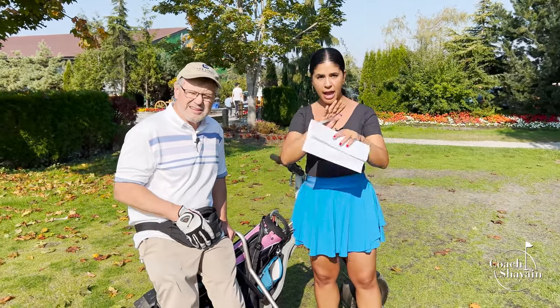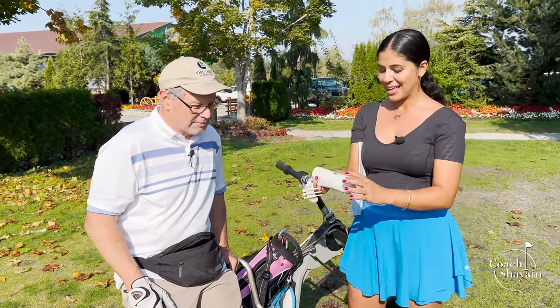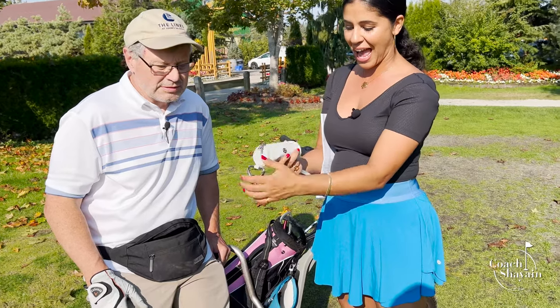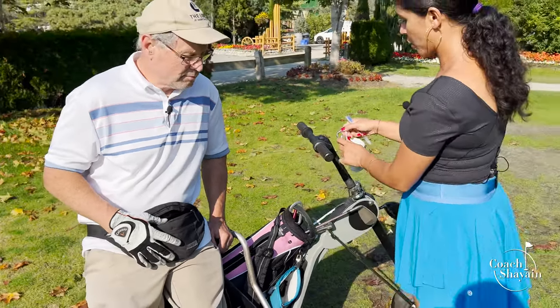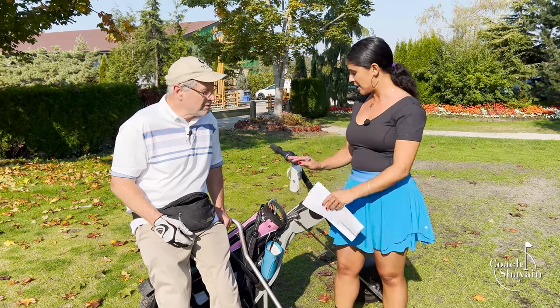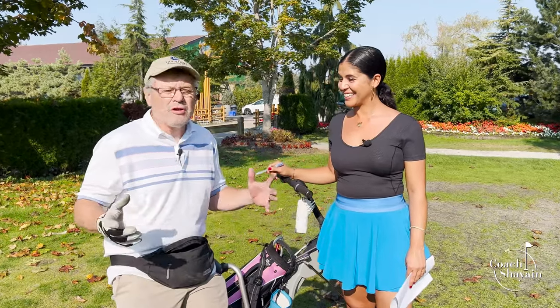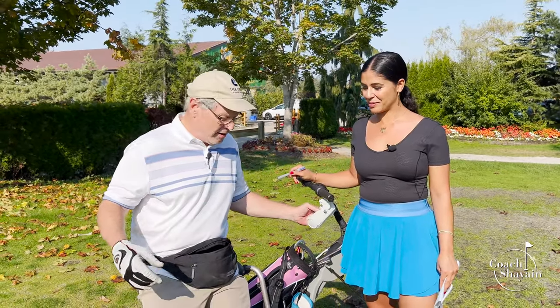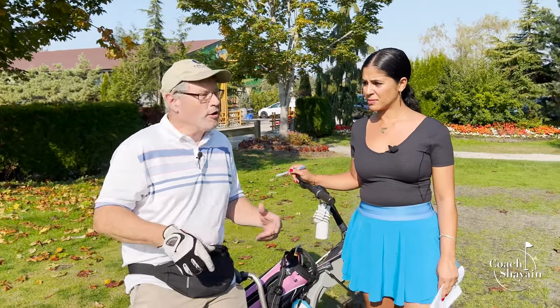Always have extra golf balls — in your pocket, your bag, or a little Lululemon bag that holds three golf balls and tees and clips anywhere, like on your fanny pack. Give one to your golfing buddy too. Don't run back to your golf cart or golf bag. Have it hooked to your belt so your partner can just throw you a ball and away you go.